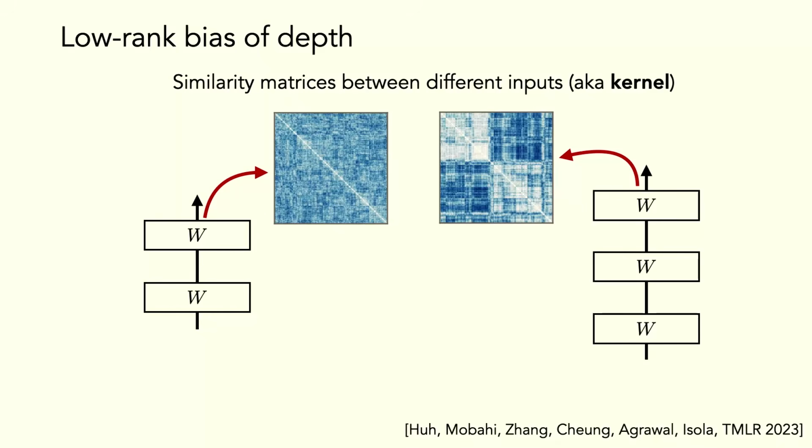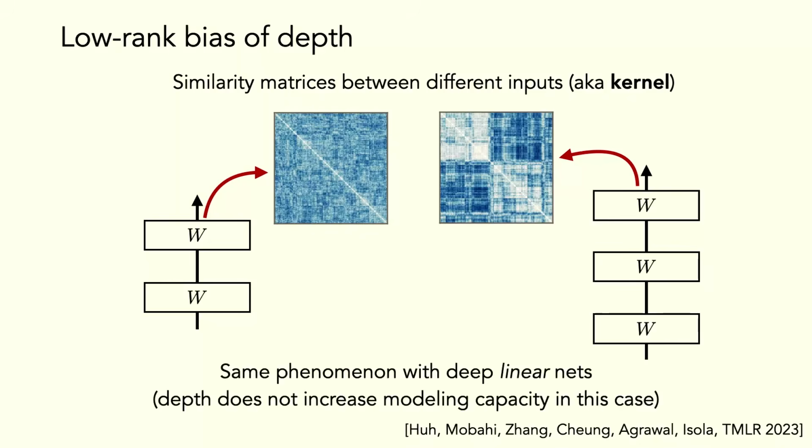So we're going to characterize now the kernel with its rank. The rank of that matrix is like how many linearly independent rows and columns there are. Blockier matrices have lower rank. Lower rank is like I have clustered the data into a simpler format, and that's useful for classification. So you get the same phenomenon with deep linear nets, and deep linear nets are equivalent to one linear transformation, so you can't explain this phenomenon as the deeper nets having more capacity to organize the data.